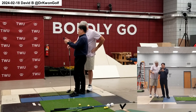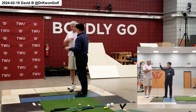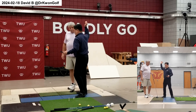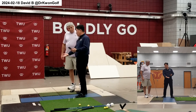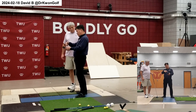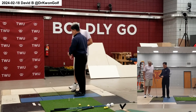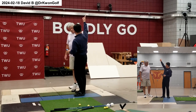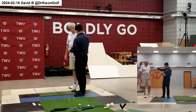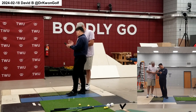This is a steep swing plane here. Because when the hands go a bit higher here, and as you start the downswing, if the body moves and this shallows, then you have a flatter swing plane, okay. A reasonable swing plane. But what happens, you go up here, and then just to pull this down, the club is going up here. The club is moving like this, so it gives you a steep swing plane like this.